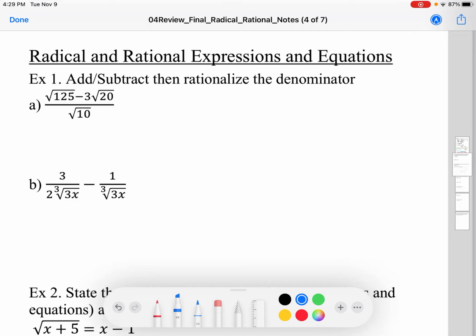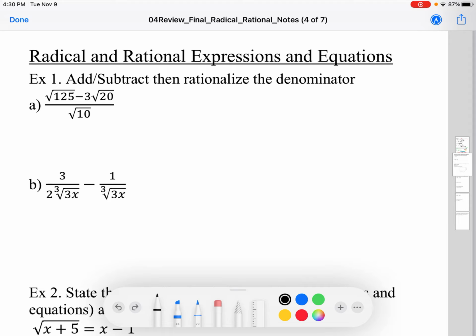When we're working with radical expressions, it's often easier to simplify the expressions first before we deal with them. Now, we can only deal with radicals that are compatible, okay, and we can only do inside and inside, outside and outside. So we cannot do anything with this 3 on the outside and anything on the inside. So those cannot go together. Okay, so what we can do is we can look at this and simplify.